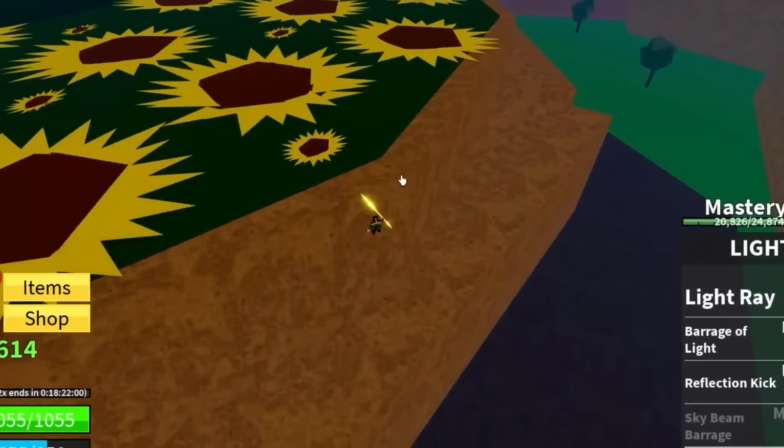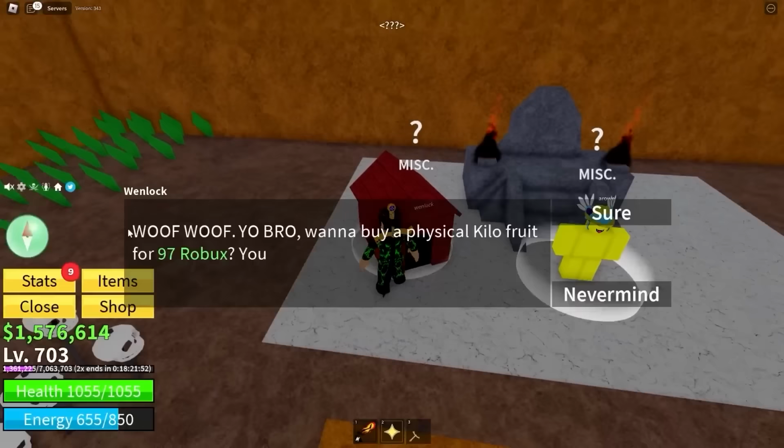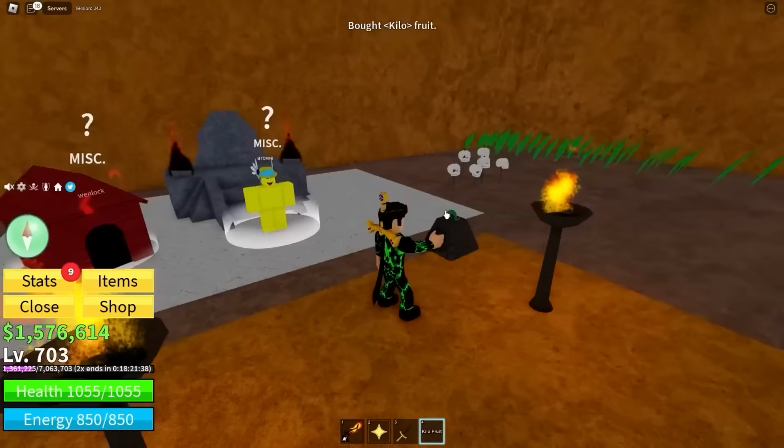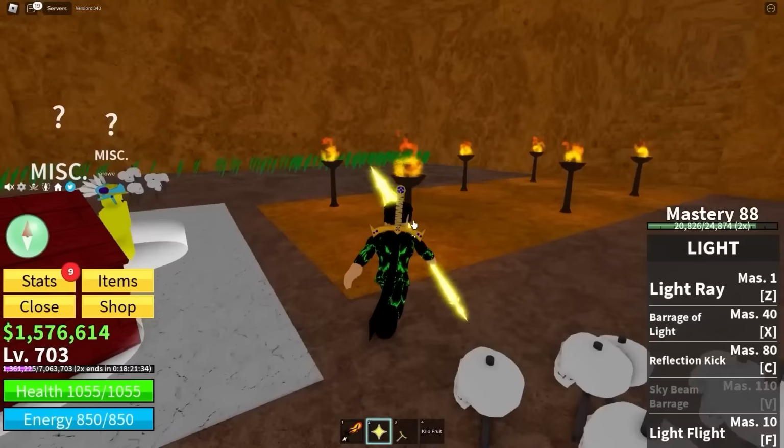And this is how you get the race awakening. What does this do, though? Woof, woof. Yo, bro, you wanna get the physical? You could trade it to the noob scientist for a microchip. What's he having me buying? Oh, he took my Robux for a Kilo fruit. I wonder if I could stack Kilo fruits. That might actually be cool. But anyways, I just got scammed. Greetings, come back when you're prepared enough. Bro's calling me a bum.